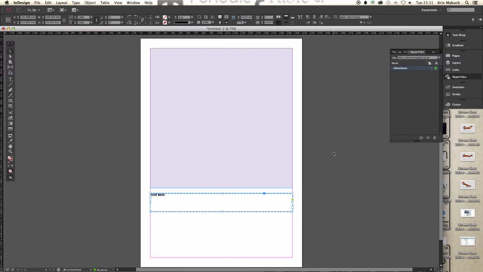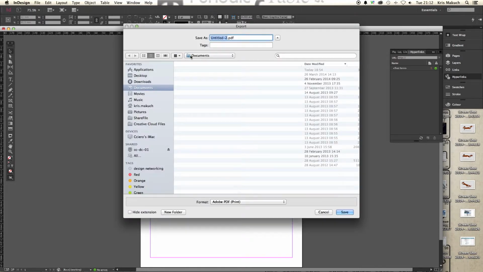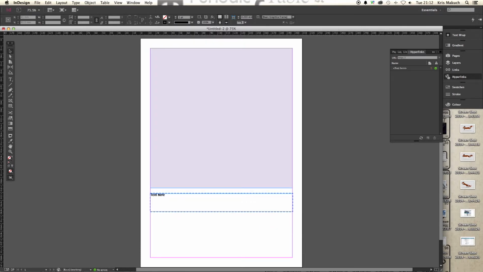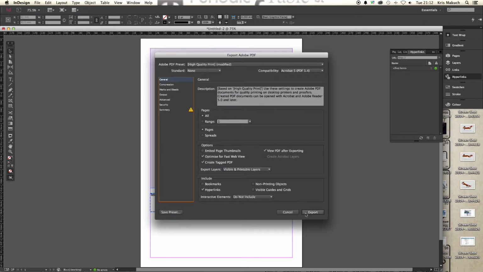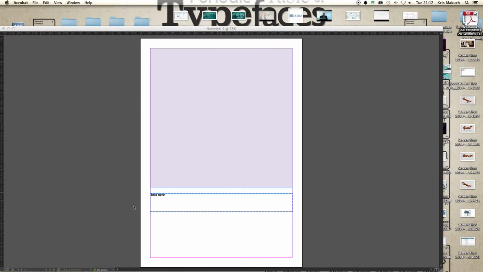All that means is if I go to File, Export, I'm going to show you how this looks. So if we just go test, let's save that to my very, very crowded desktop. Now this is the important part. You see on this general page, you've got include hyperlinks. You need to make sure that that is clicked, otherwise it won't work. You need to include interactive elements like hyperlinks in the export panel. So if we go to export, it will come up shortly and you'll be able to see it.